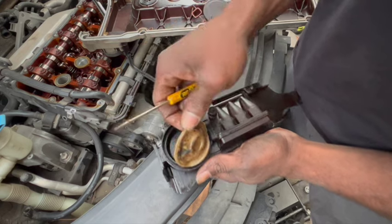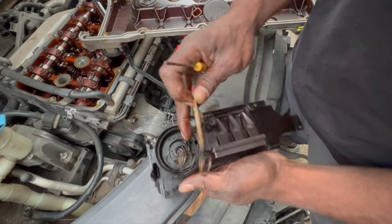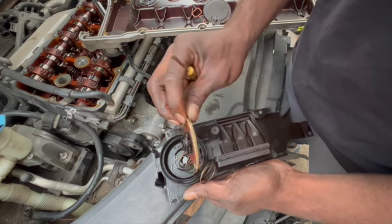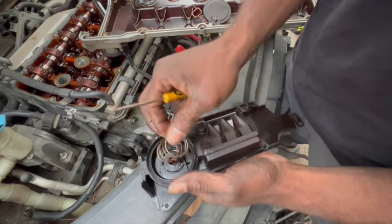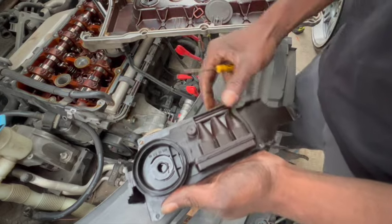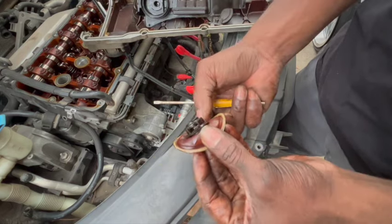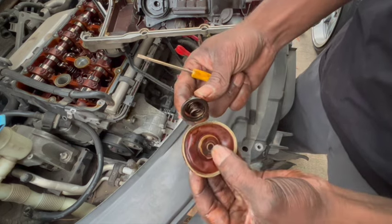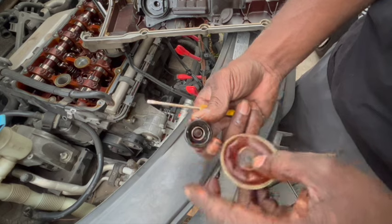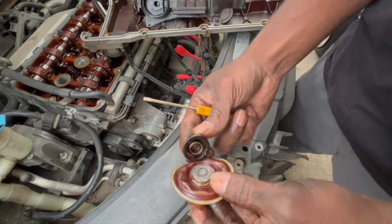Continue watching. Whoop. And there we are. Now let's see. Okay, there's a lot of spring there. Okay, let's grab the other one.